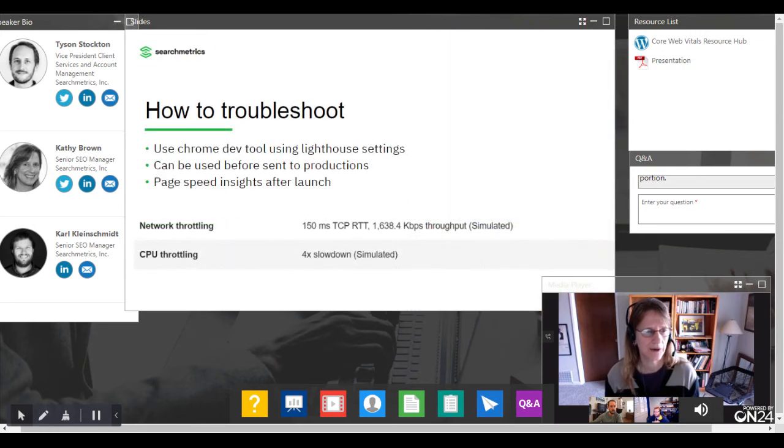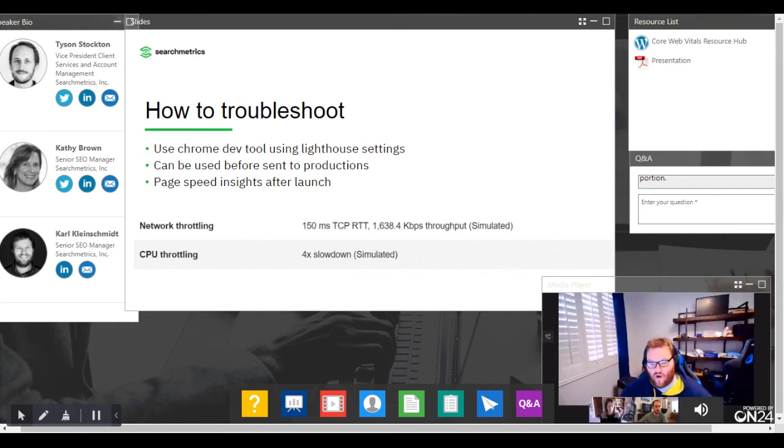Karl, do you have anything to throw in? Yeah, I think Chrome DevTools is definitely the best thing to use during development. As I said, also get your QA team involved. And for some clients, we've also started working with the UX team because in an ideal world, your UX team chooses what it believes should be the largest contentful paint element while they're designing a layout.